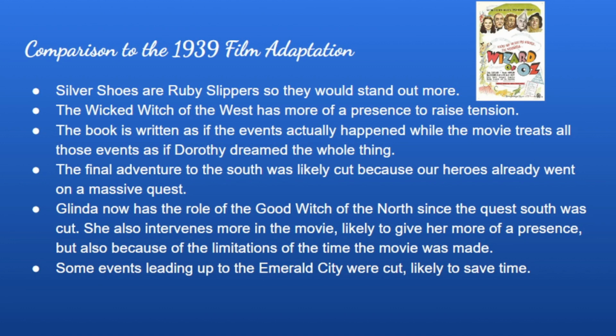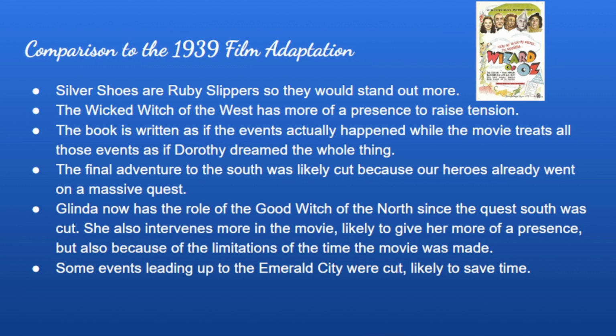Also, the exclusion of the Good Witch of the North. Okay, well, she's not fully excluded. They just made Glinda the Good Witch of the North. Now, that I can understand since the Good Witch of the North in the book really only appears once, and Glinda appears in the end, and seems like a more fleshed out character. Plus, the Good Witch of the North isn't named.